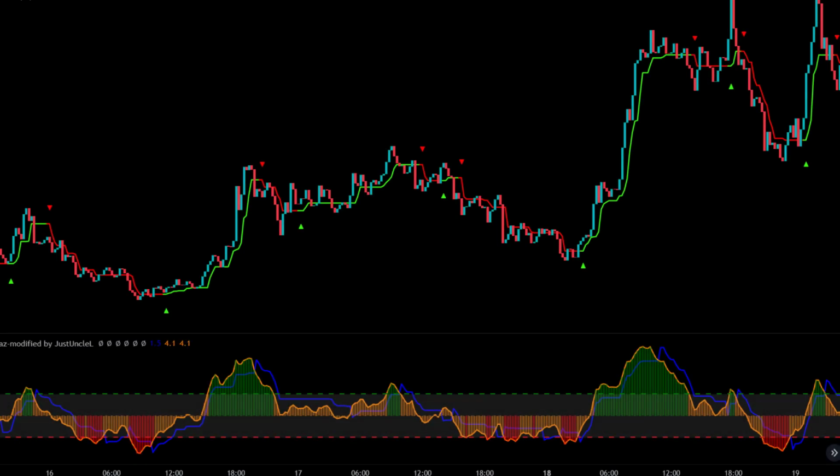Unlike other strategies on this channel, this is a strategy that does not show entry points very often. This is of course because we trade on the 15-minute time frame, but also because the indicator combination we use does not always occur at exactly the same moment. Just look at the rise up. Here we see a nice rise that could have made you a lot of money. However, we had not opened a buy position here because the double QE MT4 indicator was not colored green. In cases like this, it's important not to show a lot of emotion and start getting upset because you didn't open a buy position here.